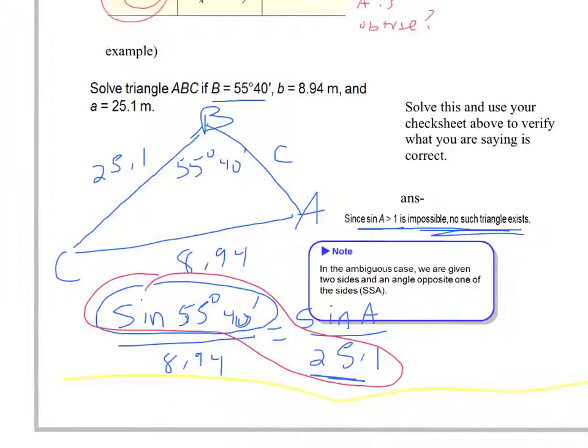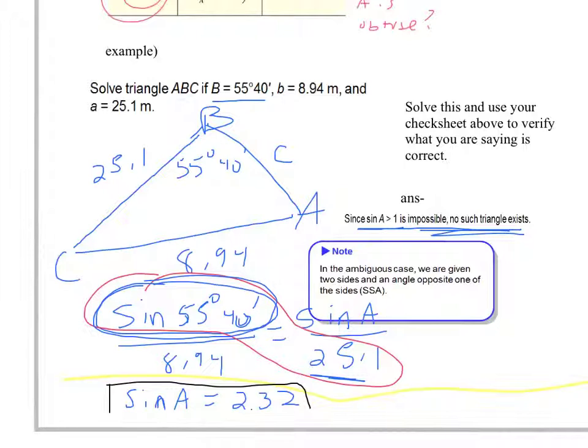Okay, so hopefully you've all typed that out by now, and what we're arriving at basically is sine of A is equal to, and I'm arriving at about 2.32 rounded. Now make sure when you're typing this out, you're in degree mode. Even at first when I typed it out, I was in the wrong mode. Now right there, you're trying to find the angle whose sine is 2.32. Well, guess what? That's impossible. You know what I mean? The range of sine is capped off at 1 or negative 1, so that's impossible.